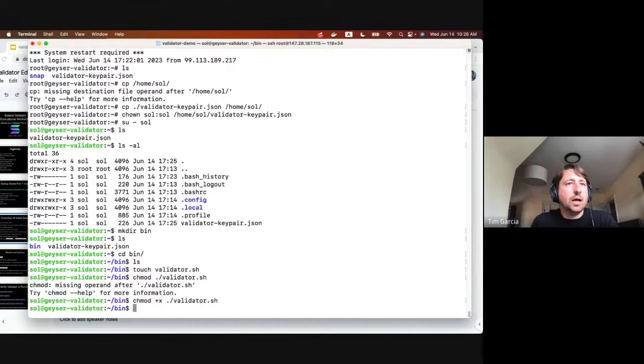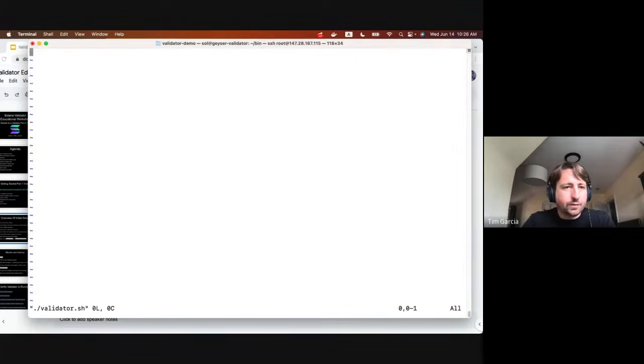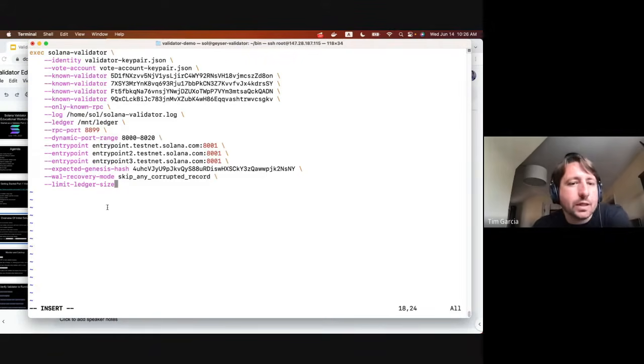I'm going to copy over the config from the notes. And we're going to modify it for our key pairs. So let's edit this file. This is just a direct copy paste from the validator setup docs. The things that may be different, right? This file name may not be the same as your file name, or the location of that file may be different.